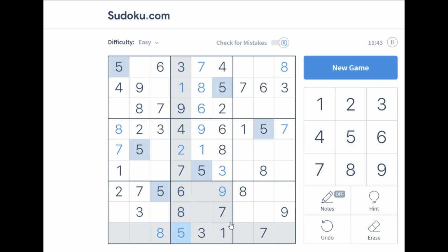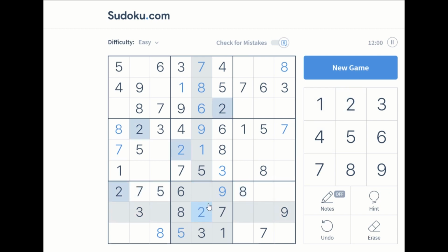Okay, 5 is placed. Now in this particular 3 by 3 box, two digits are missing. Which are the two digits? It is 2 and 4. So 2 and 4 are missing, and we have a horizontal reference for the digit 2 here. So it cannot be placed here. It will have to be placed in this particular square. So 2 is placed here. The 4 will definitely be placed in the remaining box. Okay, so that is done.